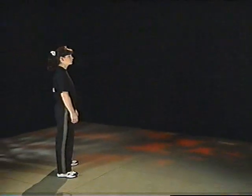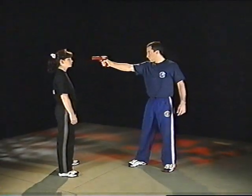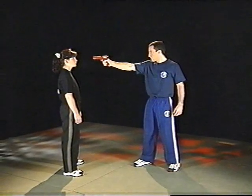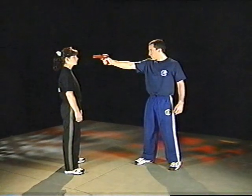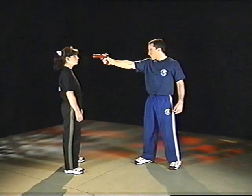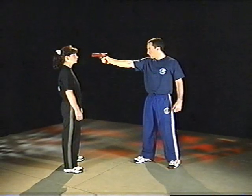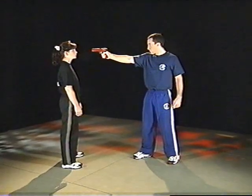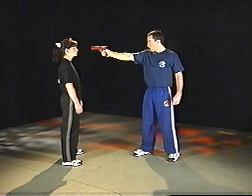Another tactical consideration. In a situation where the gunman presents himself and is close to the defender, it is possible for the defender to be in a stall or to hesitate. It is very possible for the defender at this position to ask a question of the gunman. The reason for this is that if the defender can elicit a response from the gunman, get the gunman to respond to a specific question, the gunman then is concentrating on the response and not pulling the trigger.